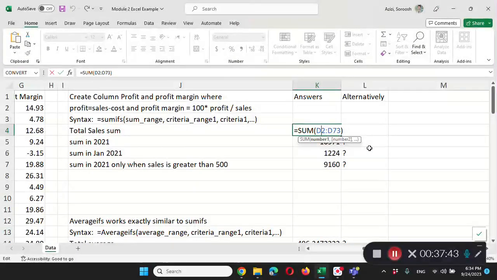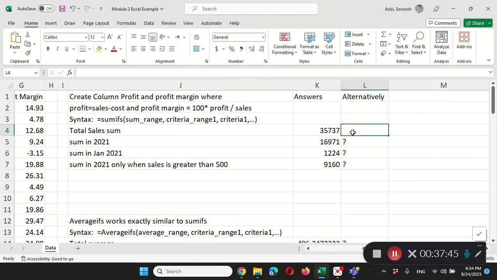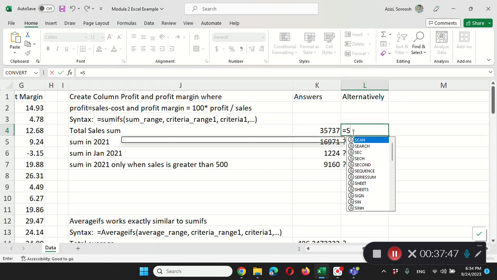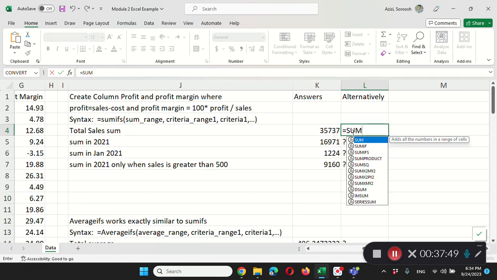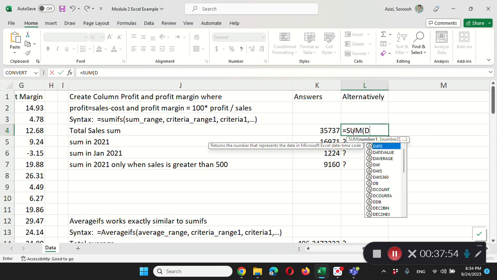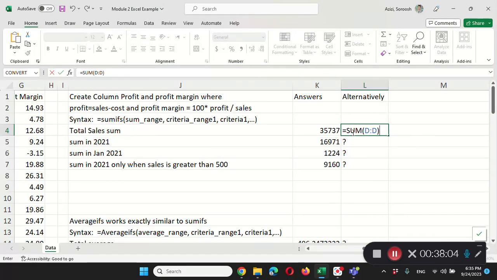Let's get back to business. Other way is to type equals sum, open the parentheses, and then you don't have to mention the row names when you want to pick the whole column. So you can just say D colon D. Equals sum D colon D, and you're good to go.